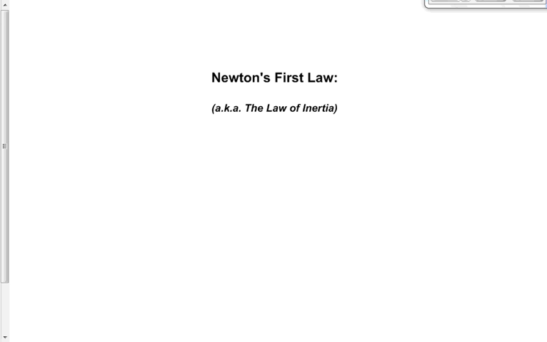We're almost done. This is the last thing. Newton's first law, also called the law of inertia sometimes. This kind of ties it all together, everything that we've done here so far today. You guys have heard this before, I know you have. Newton's first law has two aspects to it. The first aspect refers to an object that's at rest. An object at rest wants to stay at rest.